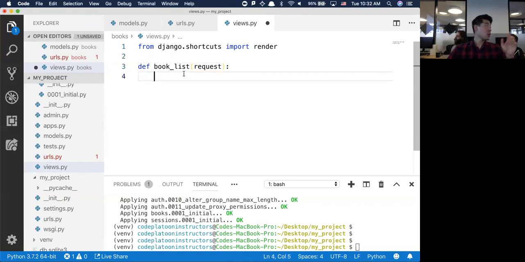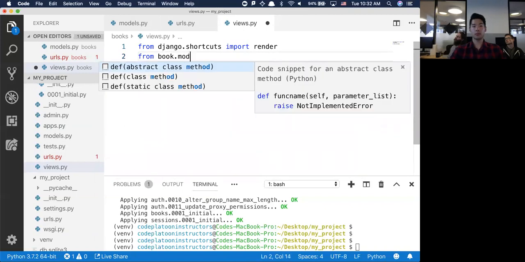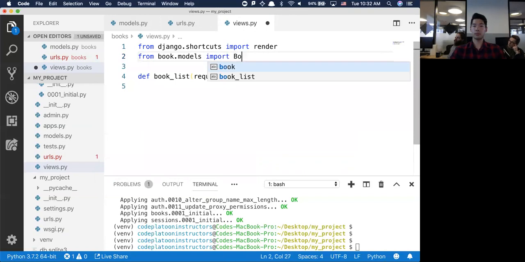So if I want to look at all the books inside of my database and just have them render out like a giant list, what do I need to do at the controller level, in the view level? First, you need to import the book. Yep, I need to bring in the whole book model. And from models, use a query on the object book, or book.objects.